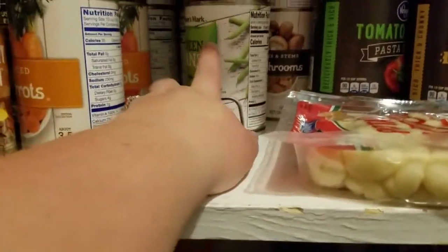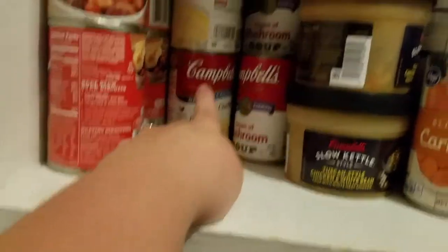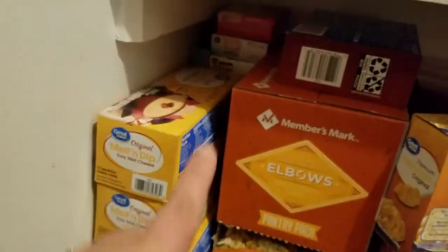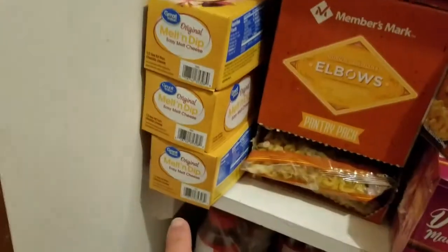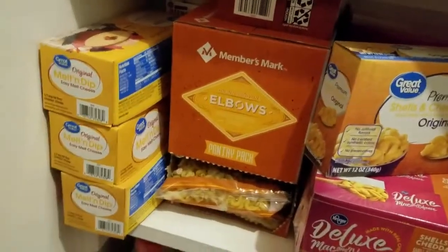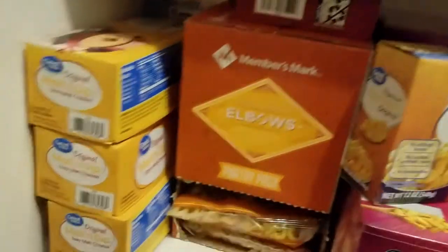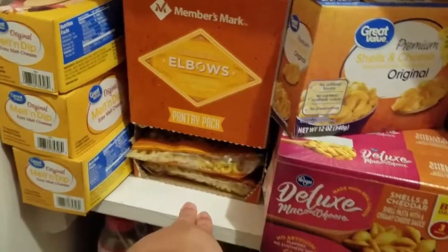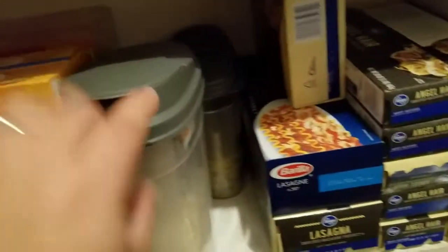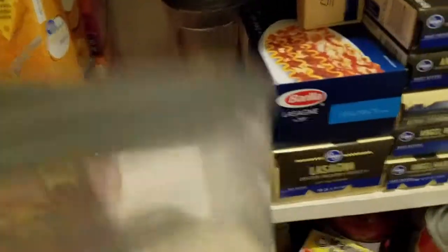Two things of mushrooms — I might need to get more. This is the only green beans we have left. Then we have carrots, some microwavable soups, cream of mushroom and cream of chicken — I think I might run into that. Back there, we still have plenty of jello and pudding for desserts and after-school snacks. We have plenty of blocks of cheese; I only use one block a month for mac and cheese. I think we have two things of elbow noodles, so I might get some next month. Still got plenty of shells and cheese. I found cute little containers at Dollar Tree — rice in one and some noodles in the other.